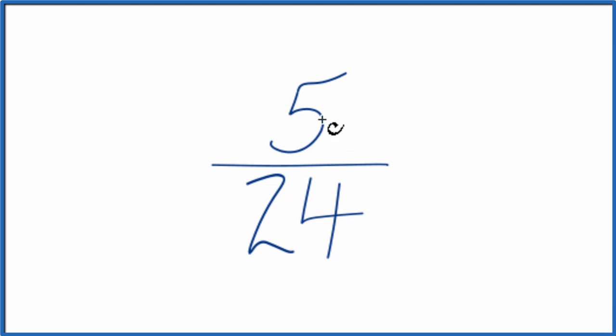What we want to do is find another fraction that's equivalent to 5 divided by 24. It's just that we want to have it in lowest terms. It'll still have the same decimal value. We don't have the same value. It's just it'll be simplified.